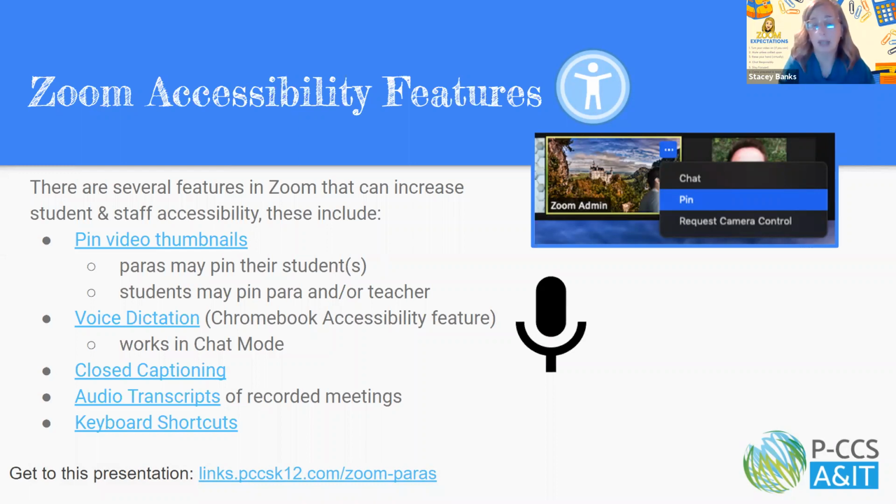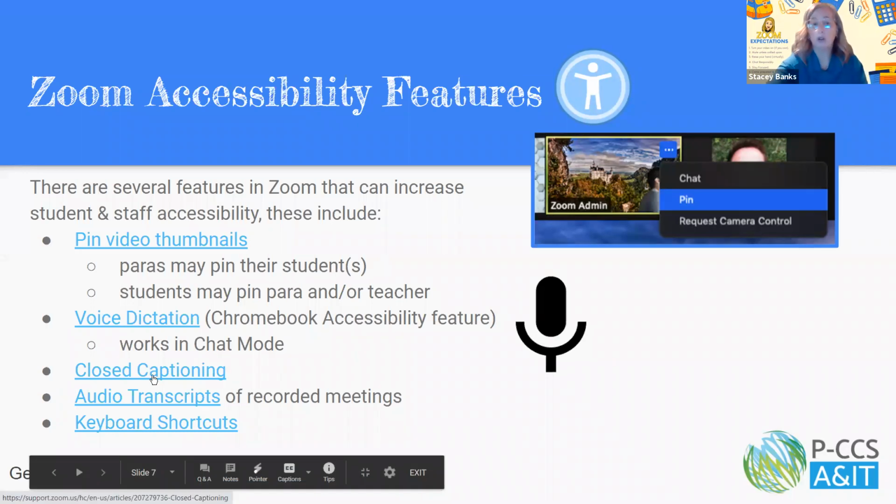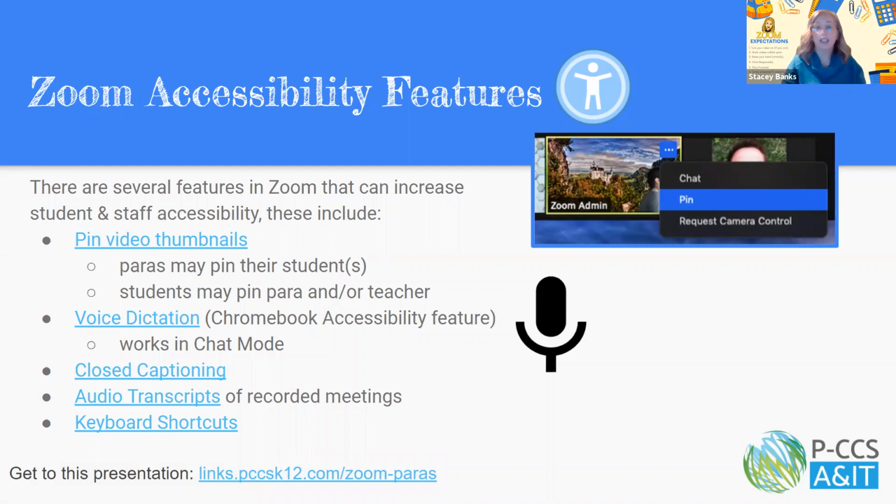in that meeting. There is the ability for the host to turn on closed captioning, and it works in a couple ways. There is third-party captioning that another company can do, but there is a cost to that. But there's also a way for a host to give a participant closed captioning rights, and then they would have to type it in. So if you, for instance, were your teacher's closed captioning participant, you could type in what they were saying. Now that seems like it would be a lot for me, but there is the ability to do that in Zoom.